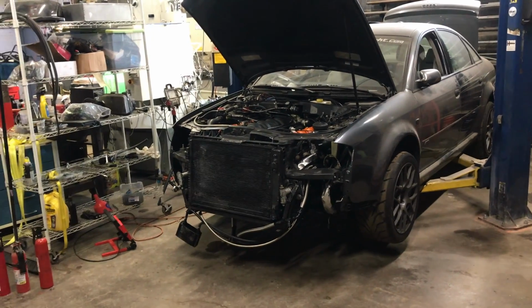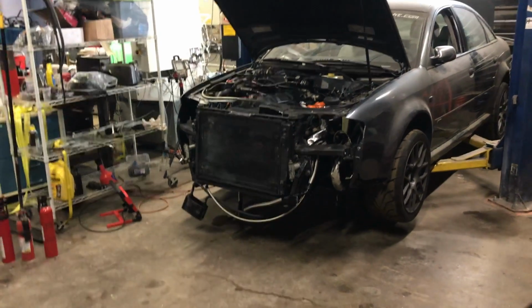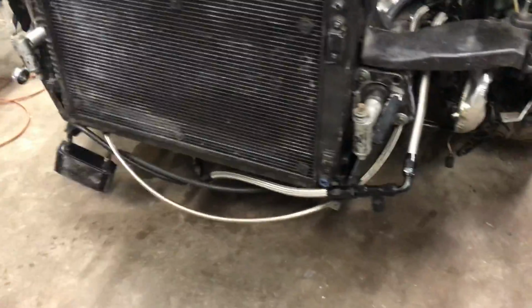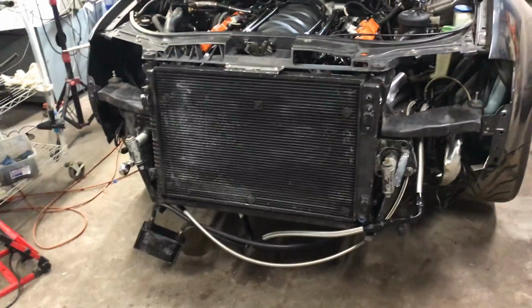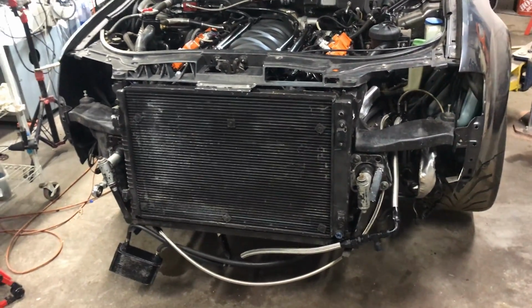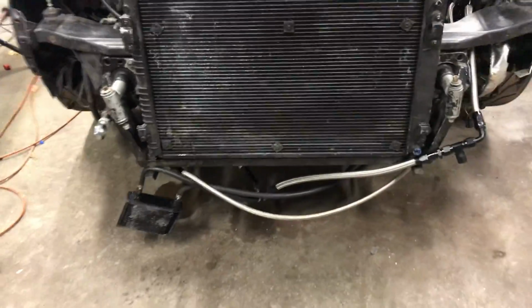There's a couple of things stopping me from putting the front end back together. Mainly I'm missing my custom-made oil cooler, so that's why you see these lines hanging across the front. This is basically the outlet of the oil filter, and I had a big oil cooler that ran across here, which was a 1990 V8 Quattro oil cooler, which is a really nice thing, and somewhere in the move that got lost. So I'm trying to hunt down a new one, or a new old one, to put that in. And then this is the power steering cooler, which gets mounted up in that side, but I can't do that until I've got the other stuff.